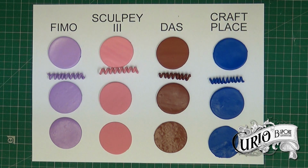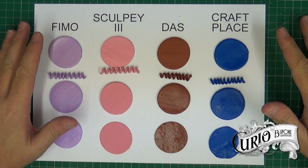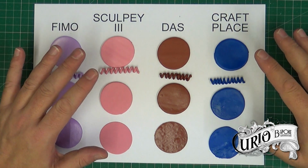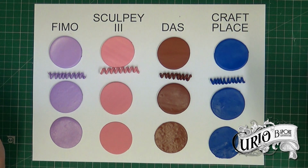It's by no means carried out under scientific conditions. This is something I've just done to have a look for myself to see what the various clays are like strength-wise. All the pieces, apart from the Vimo, were baked together, so they all baked at the same temperature. However, Vimo does bake at a slightly lower temperature, so that was done separately.